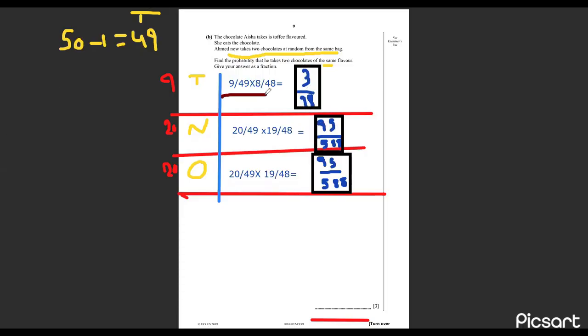The first multiplication here gave you 3 over 98. For the second, 95 over 588. And the third, the same, because it is the same fraction with the same total numbers, so 95 over 588. If you add them all, we say 3 over 98 plus 95 over 588 plus 95 also over 588, which gives us a final answer of 52 over 147. One question in one page, and we already did it. Let's see the next question, number 5.